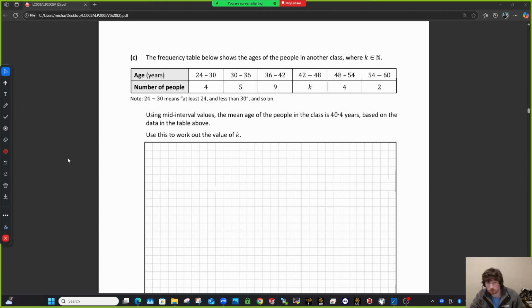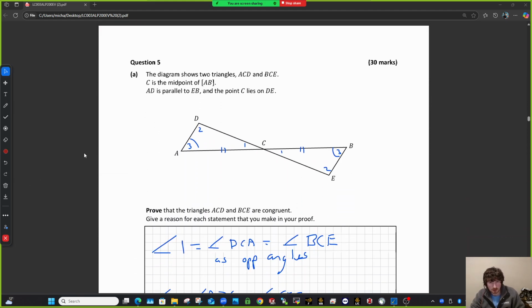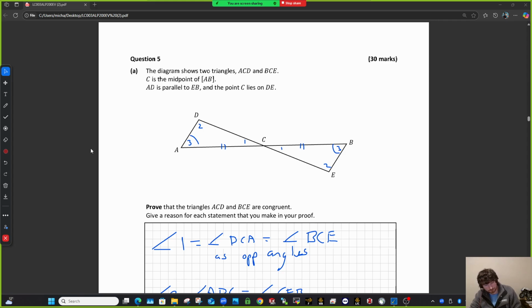Okay, moving along. So 5 then, some people don't like these. 5 was maybe a tough question. You want to prove that these triangles are congruent, so not to mix up congruent triangles with similar triangles. Congruent triangles are exactly the same, they're just spun around, whereas similar triangles have the same angles, but one is scaled up, one is a bigger one.